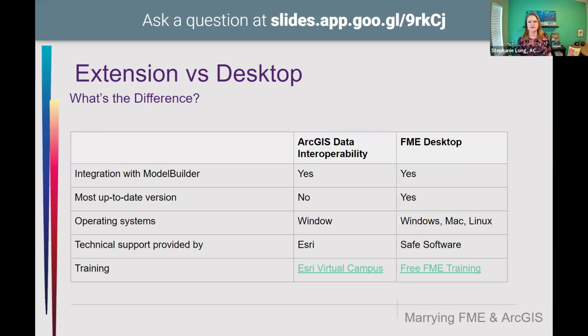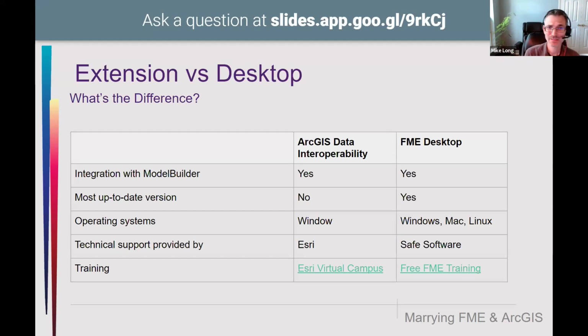Let's answer it. All right, so it's important to note that there is a difference between the integrated FME workbench accessed in ArcGIS Pro with the ArcGIS Data Interoperability extension and using FME Desktop. One obvious difference is that ArcGIS Pro only runs on Windows machines, not Macs or Linux. It also isn't going to be the most up-to-date version of Workbench. But whatever version you're using, you'll have access to support and free training. And Mike has more experience with these two, so I'll let him speak to that more. I'll be honest, I haven't actually used data interop other than what you've showed me.